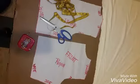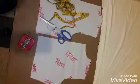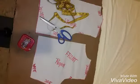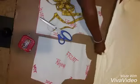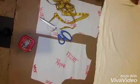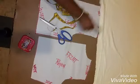Now, you need your patterns, you need some pins, you need measuring tape, and you need scissors. Another thing you're going to need is your fabric. What I suggest for any beginner is a good stretch fabric. Now, if your fabric only stretches one way like mine does, that's fine. Mine doesn't stretch this way. It only stretches this way.